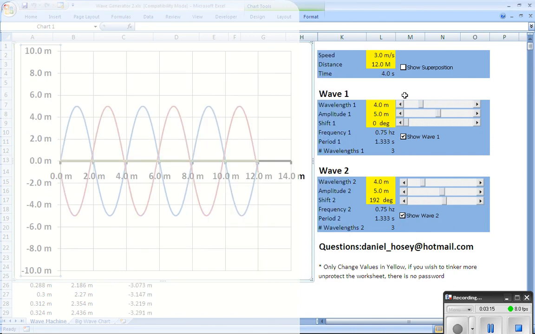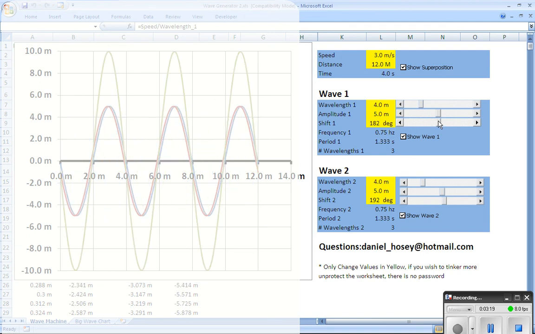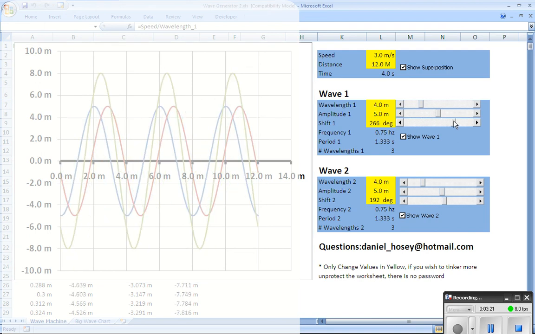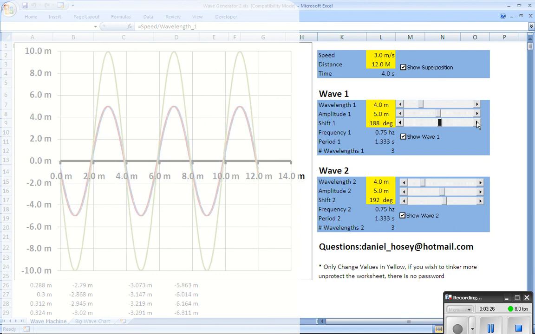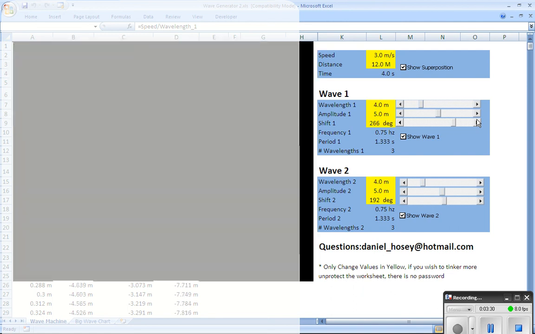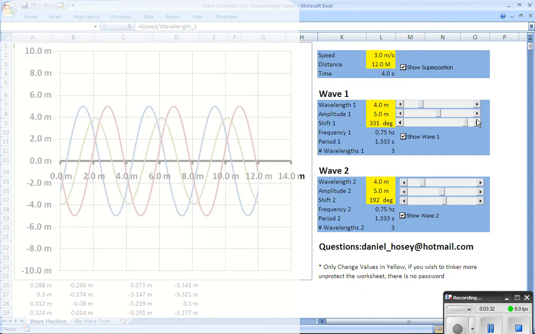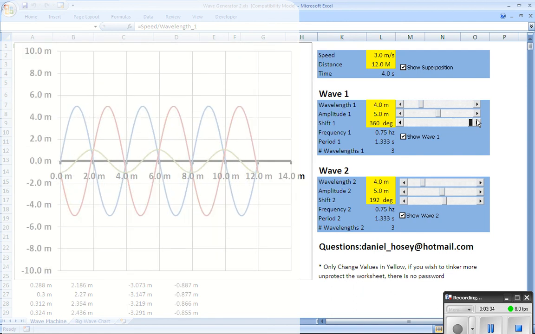Now when I move these back and forth and show the superposition, it will not auto adjust, so it's a little less disconcerting. Also worth noting, you don't have to drag it. You can click it. It's set to do 1 degree at a time. You can also use the page up, page down buttons to get the same behavior.